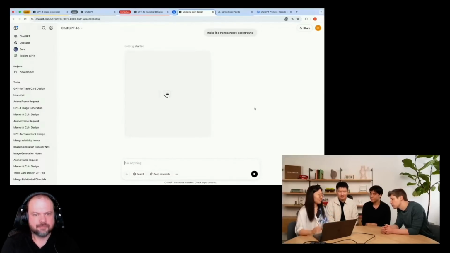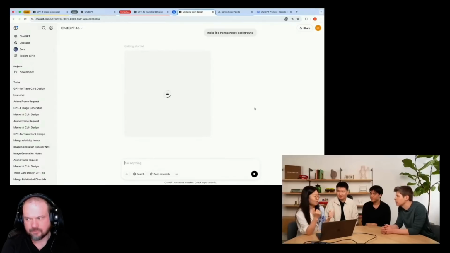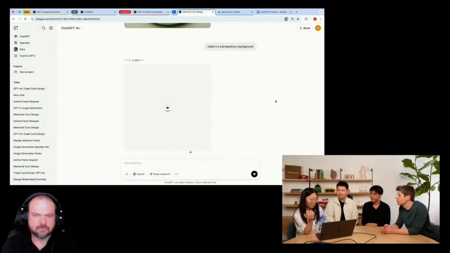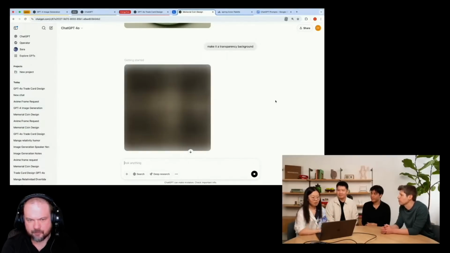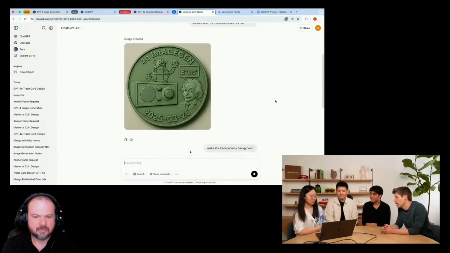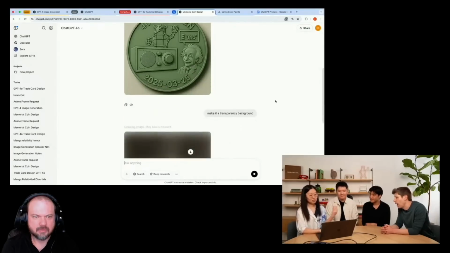So as you can see, the model not only can understand context in one turn, it is also understanding the context across multiple turns in context. So from today, we can just chat to ChatGPT in a more visual way. And this is just a very simple example. Make a transparency background. You can also talk to the model, for example, imagine how will this coin look like on the backside? Or we can make a unique color for Alan and Mengqiao and me to have a different unique color for each one.